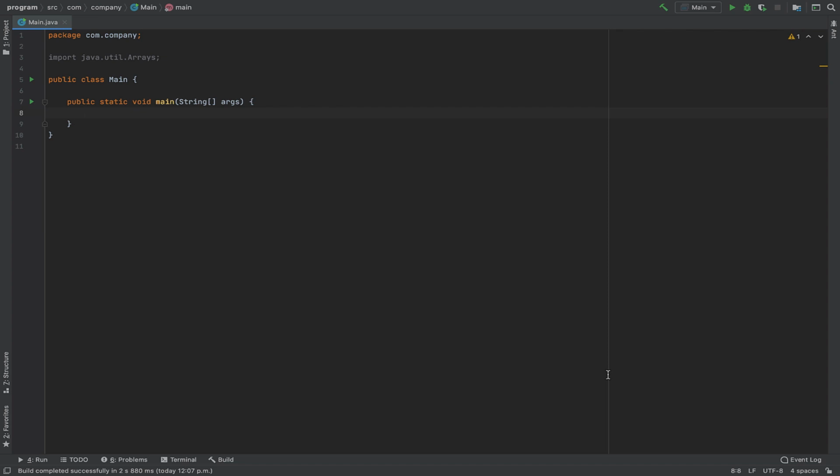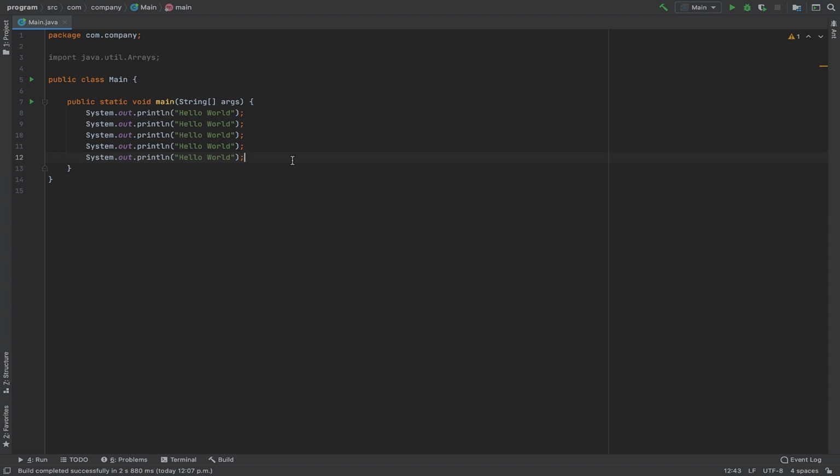So there are times when we might want to repeat the execution of one or more statements. For example, let's say that we have this hello world message right here, and we want to print this message 5 times on the terminal. We could just repeat this line of code 5 times, like this. But this is very inconvenient and does not look good. So that's where we use loops.